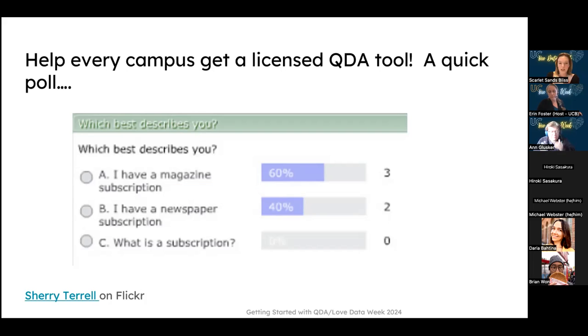So I'm working with Research IT, and we're working to help the Berkeley campus get access to a licensed QDA tool so that all researchers would have access to a free analysis tool, such as NVivo, MAXQDA or ATLAS.ti, and not have to deal with these hurdles. And this is likely possibly happening where there are folks that believe in it at all the UCs. So we just want to get as much information as we can from you all.